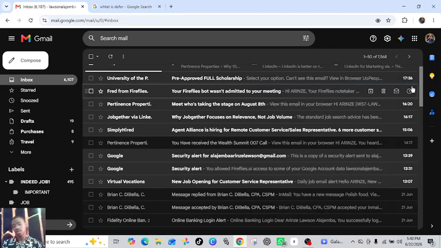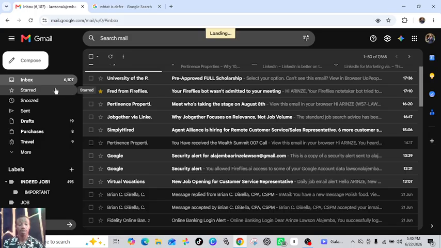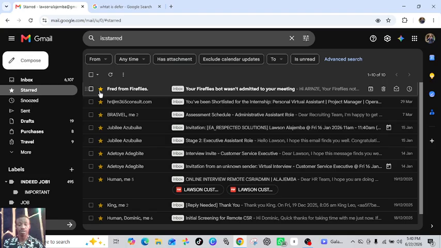These places are where your messages are being trapped. They are kind of set automatically by Gmail. Your inbox is where all your messages are entering, of course. Starred is where all your starred messages are entering. Like if I star this message now, if I come here, of course, I'm going to see it. Hold on, you can see it. So I'm going to unstar it.